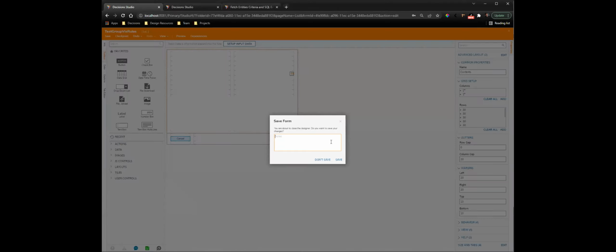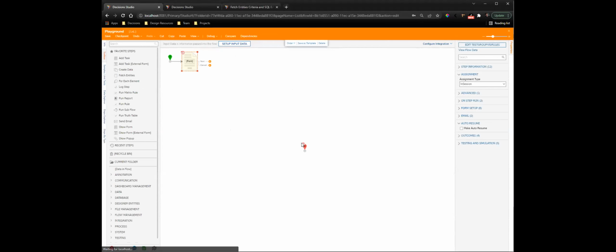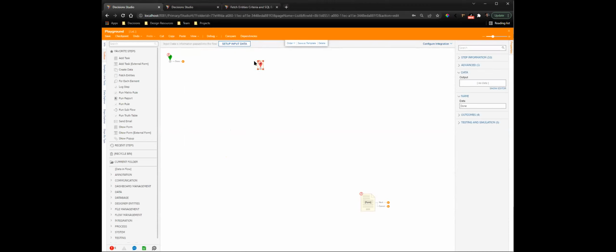So we'll take a break from this, everybody. There's a couple different ways to store files in Decisions. I'm going to pull this off to the side here. First, let's talk about it: there's multiple kinds of structures. Now, when we say file, is this a document that we have, or is this a file with data in it?